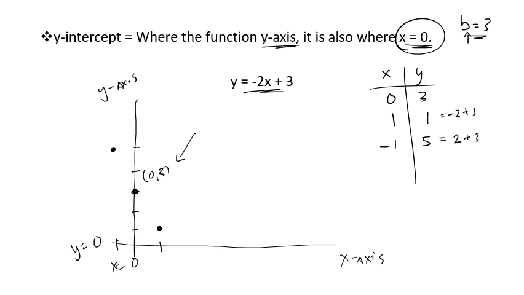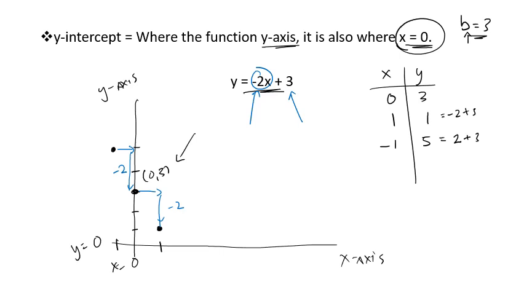We also can see, and I'll go back to blue here, that as the x increases, the y is decreasing by negative 2. So as my x increases by 1, my y decreases by negative 2. And this is my slope. This is my constant rate of change. So we can see here in this formula, in this equation, we can see the slope and the intercept, which we're going to talk about here in a moment.